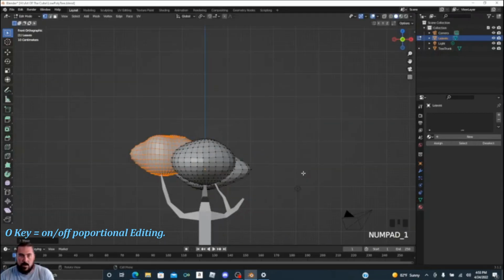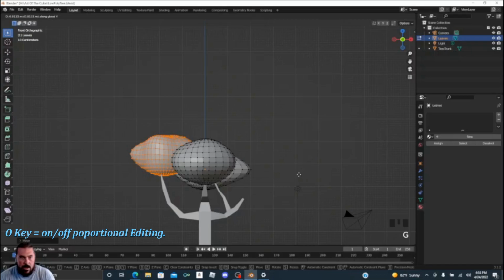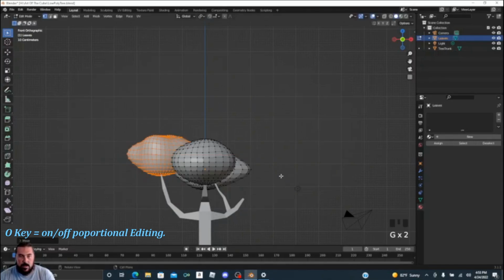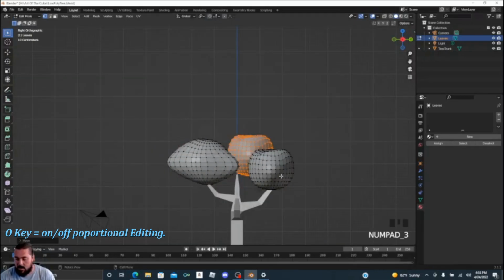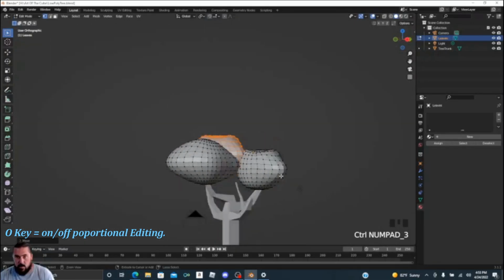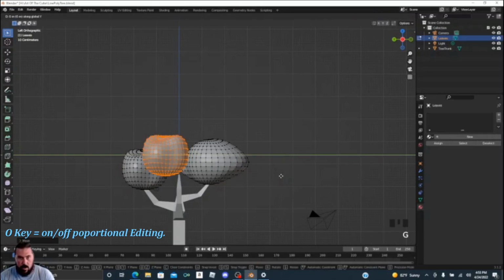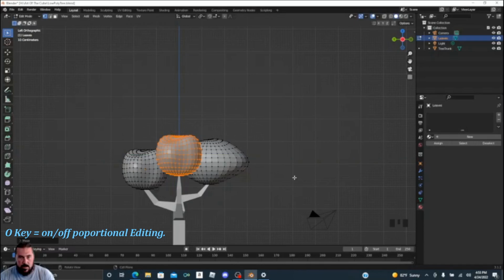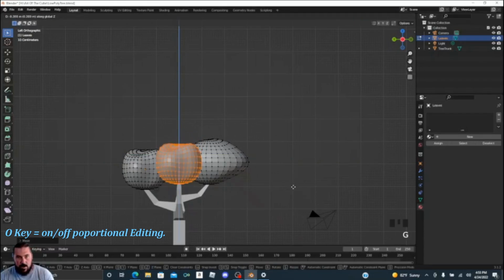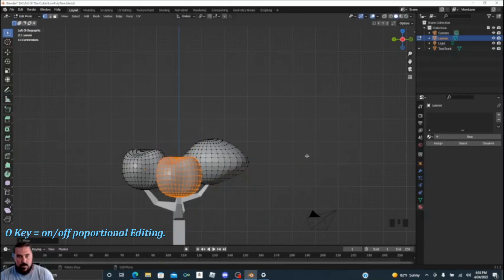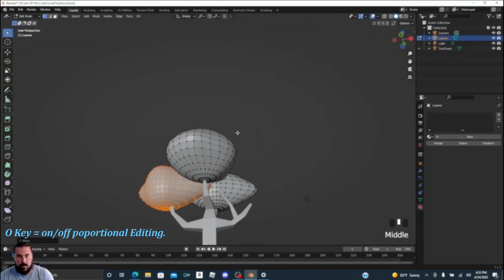Now I want to hit 1 to look at it from the Y axis. I want to hit G, Y, G, X, and line it up, and then hit Control 3, and hit G, Y to move it across the Y axis, and then G, Z to drop it down. About right there. That looks pretty neat.